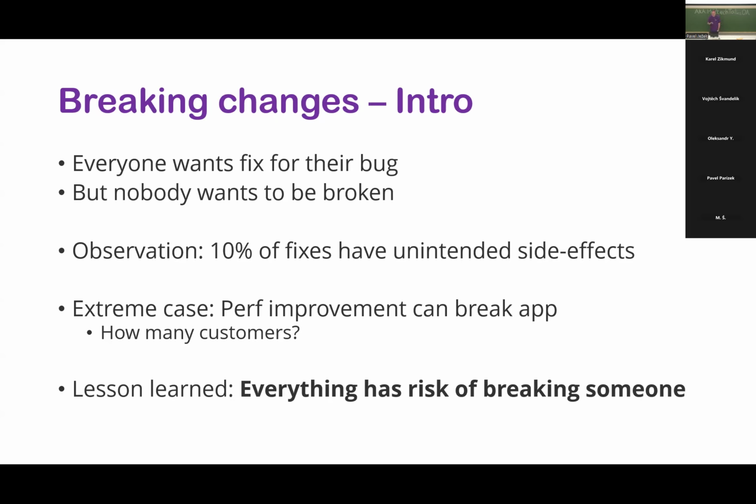Now, the good news: if you have your end application, there's nobody upstream of you. Maybe your customers, but they will just report back to you and you're gonna fix it. If you're the Linux kernel, if you're .NET, if you're Java, if you're something lower level, it bites your customers who are developers, and their applications are broken. Even worse, if it's something like the kernel, or the .NET framework itself just gets swapped on the machine with the next security patch, and boom, half of the bank is not working, right? You're not happy about that. So it's interesting that even making things faster, whatever proof you want, there's a risk that you're gonna break somebody.